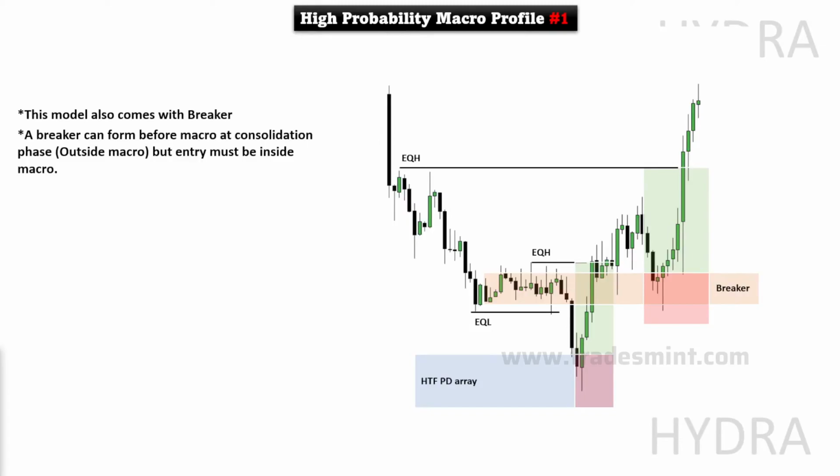Jai is saying, so price will enter a higher time frame PD area at 20 to 40 macro, then market structure shift and retracing breaker or fair value gap generated 50 or 10. So we are not waiting for a market structure shift. Do you guys see any market structure shift here? Yes, it happened way up here. But we already know that price shifted its structure when price cleared out the relative equal lows from here.